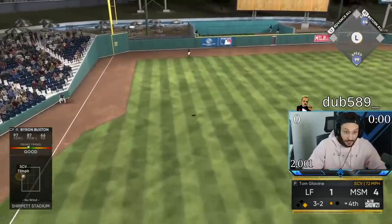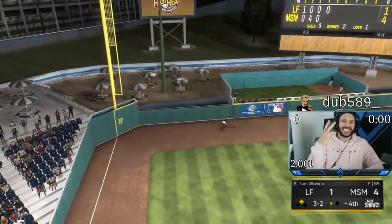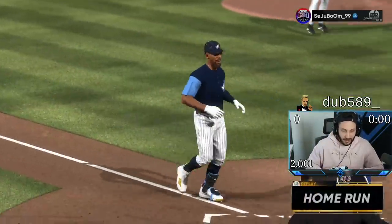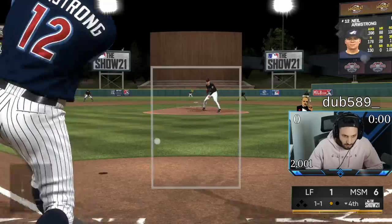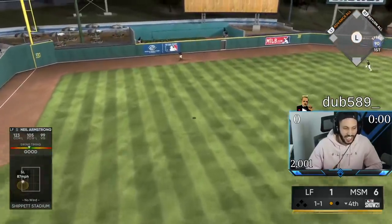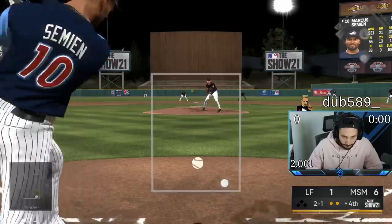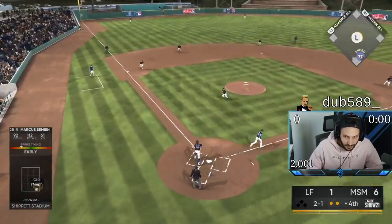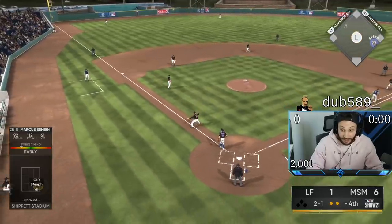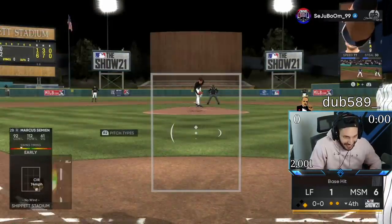Byron Buxton. Does Byron Buxton have to go back in my starting lineup? Holy shit, Byron. His second two-run homer of the game. Neil, did I get that? Shit, he kind of hit that with a noodle. No, that's a wait. Give me some cheese. Give me some cheese. The cheese. Let's go. Now we gotta go lefty-lefty with Kyle.